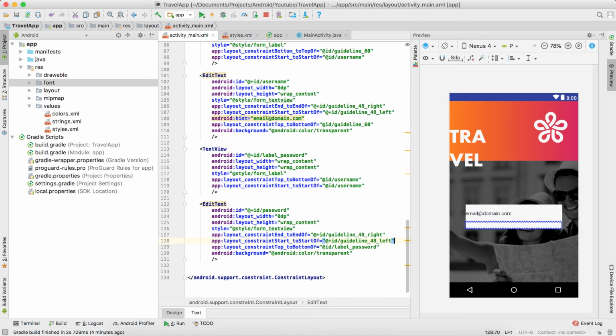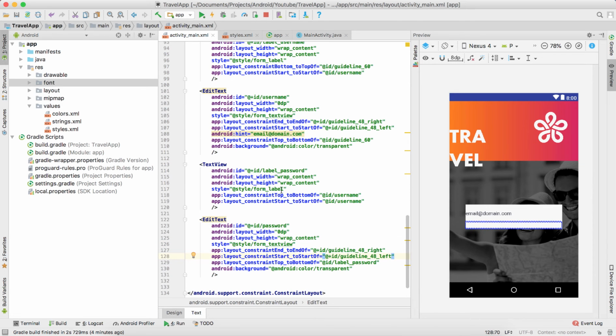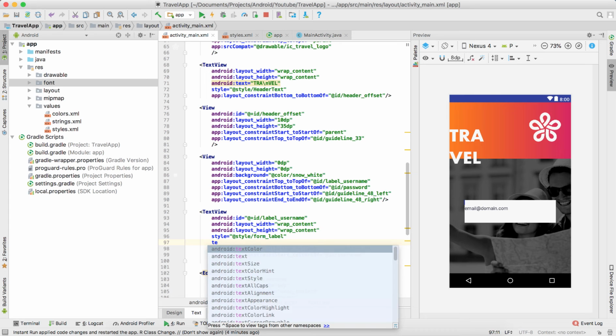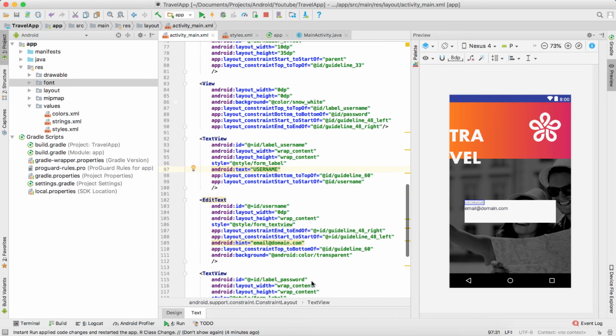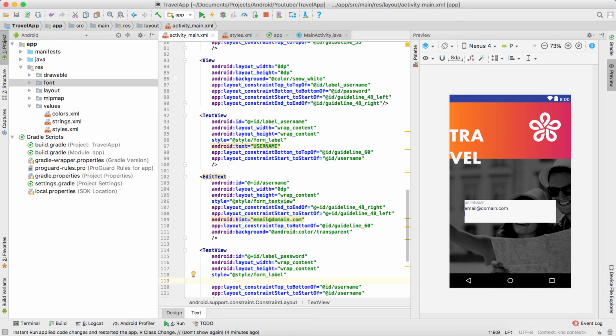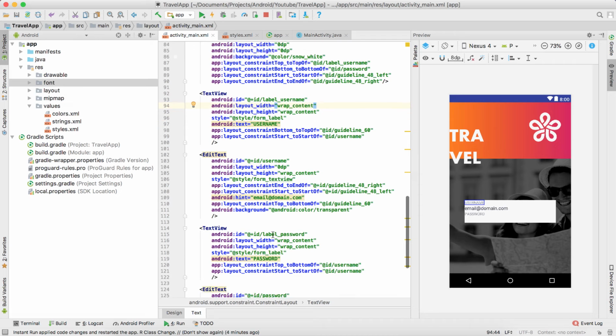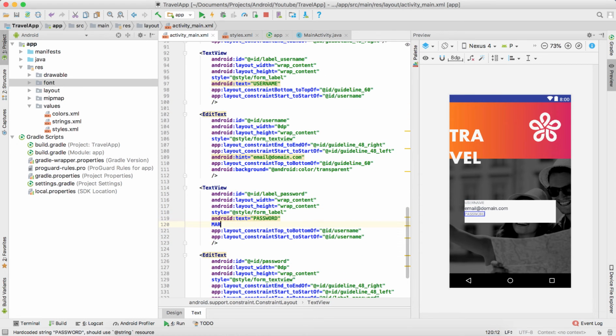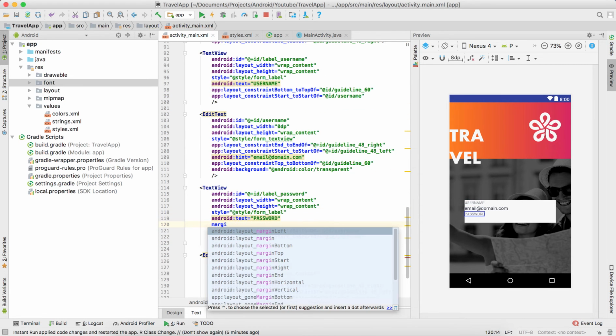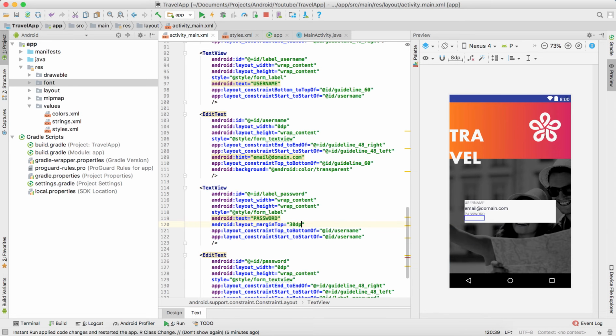And then now for the edit text, to push it in a bit. Okay, let's set the text for the labels, password. Now to push, we also need to give a margin for the password label, top margin of 30 dp.